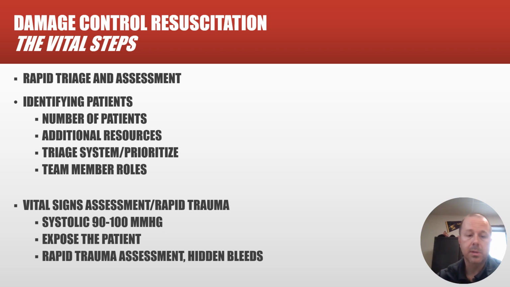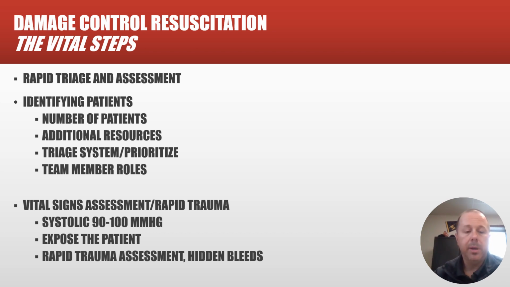So with your additional resources, if let's say you do rapid triage in 6 patients and realize that some of these are category yellow or category reds, then what you need to do is request those additional resources, more BLS ambulances, more ALS ambulances, whatever you can get, get them to the scene as quick as you can. Your triage system, that goes back to what I just said, categorizing your green, your yellow, your reds, and your black patients on scene.